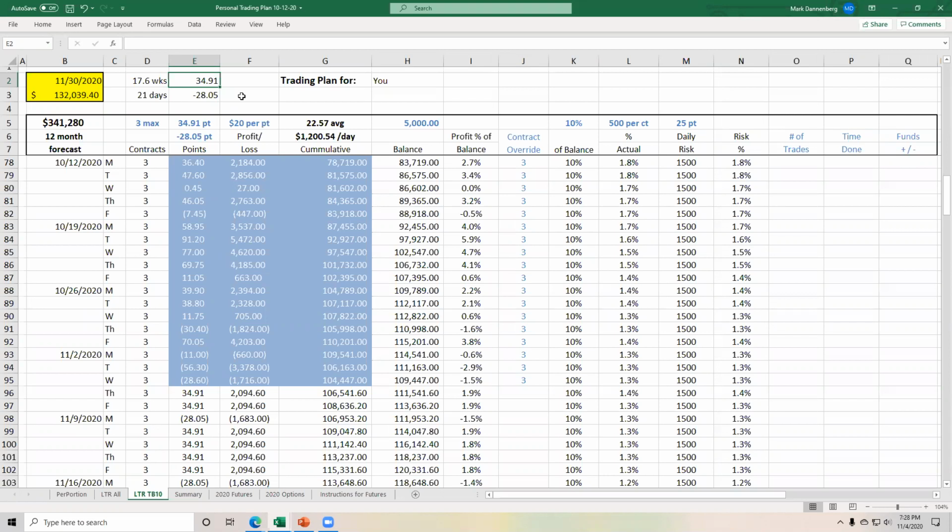That makes no sense to me at all, because what we've done is we've come up with a calculation that factors in the number of losing days per number of weeks we've had as a variable. So right now we have 21 losing days out of 17.6 weeks. Possibly we'll continue at that rate, but maybe 2 months from now, that variable will be right in line with the number of weeks.